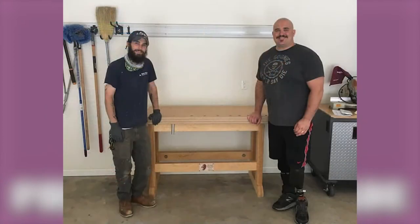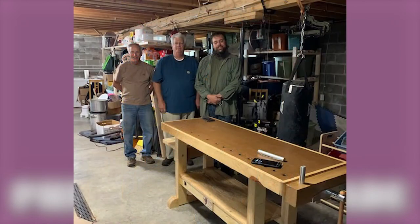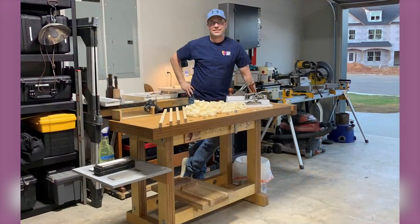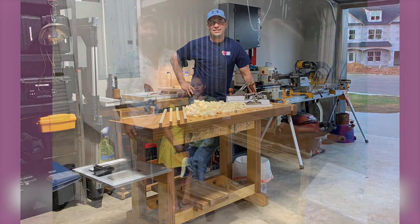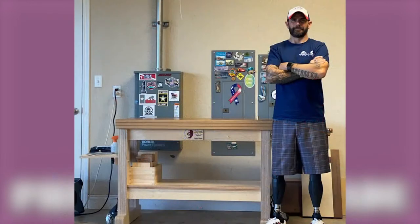Here we have Bench Brigade volunteer Justin Bernhoff with PHP vet Dan Fye. Next, we have Brett Lawler, PHP vet, with his bench. Brett's bench was built by Bud Mormon and Mark Menke, seen here in this picture. Next up is Eric Eberhard, commonly known to the group as Ebby, with his bench. Here is PHP alumni Jace Badia with his bench, as well as Jeremy Brees with his bench.